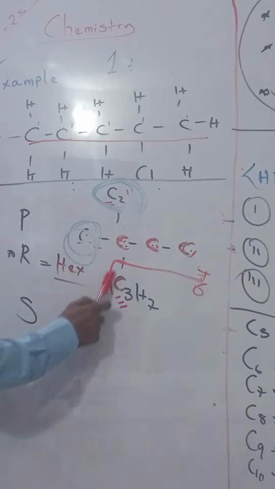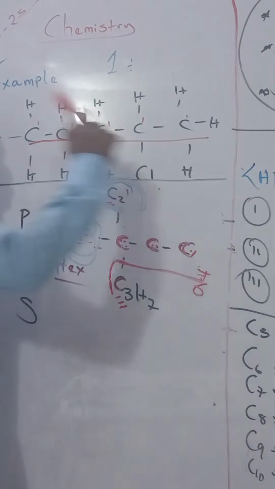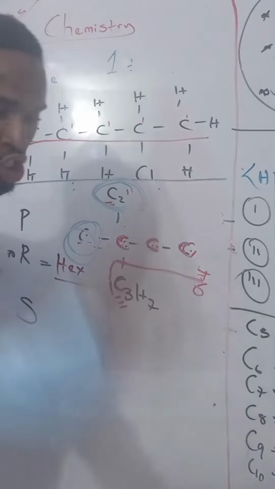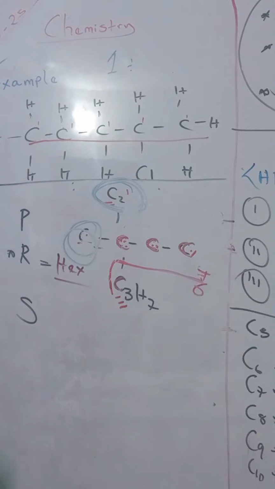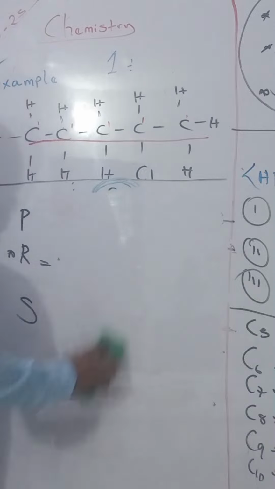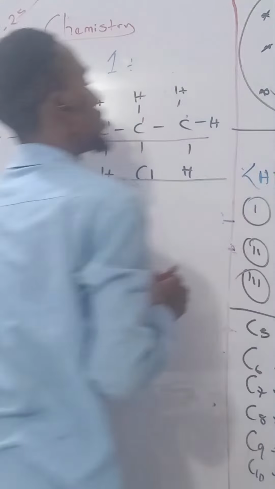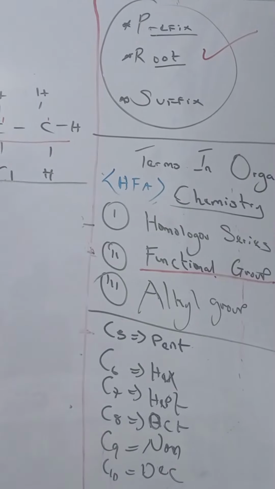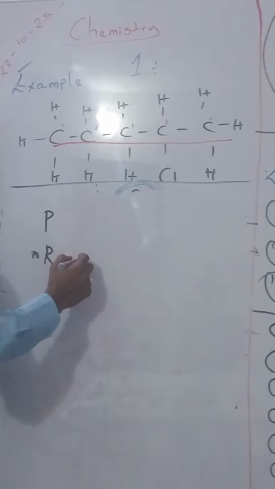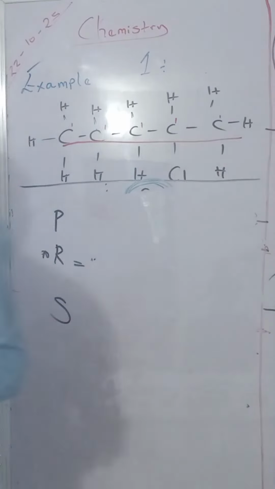So it doesn't matter if it goes like this, or like this, or like this. What matters is the longest carbon chain, and you must not miss it. That's for number 1, the root. So the root is what? Settled. Now in this case, what's our root? 1, 2, 3, 4, 5. And what's the 5? Type it out there.